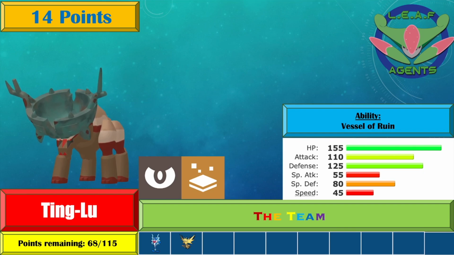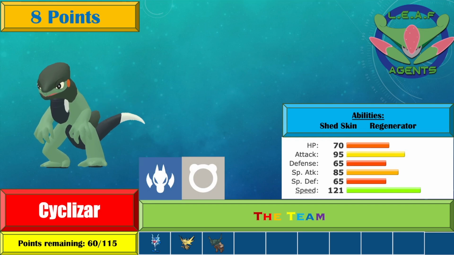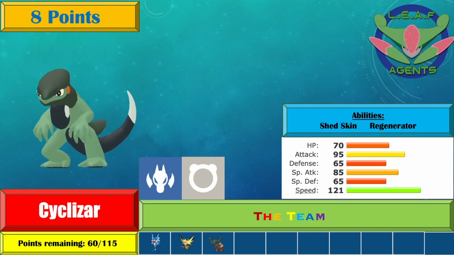Having such an incredible defensive backbone for Palafin is great, but while setting up our own hazards, we also need to have a way to get rid of our opponents'. Because the Rapid Spin users were flying off the board at this point, I reached out to an old friend of ours, Cyclizar. Cyclizar was a big part of why Season 3 was so incredible for us.